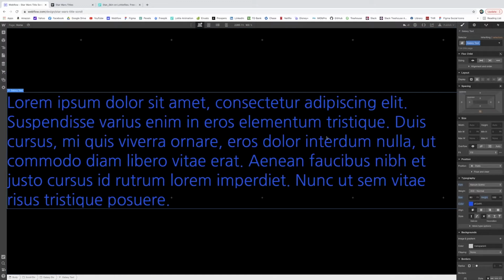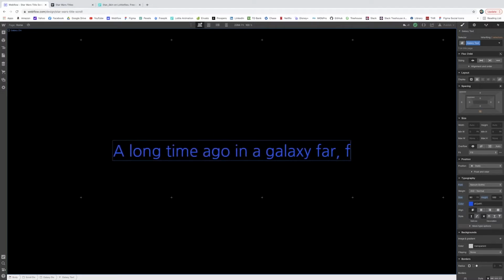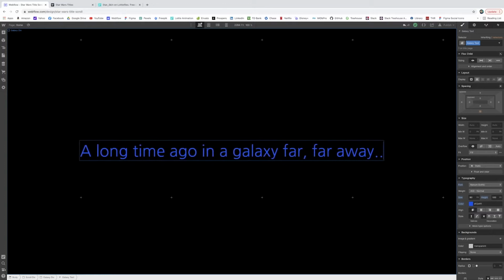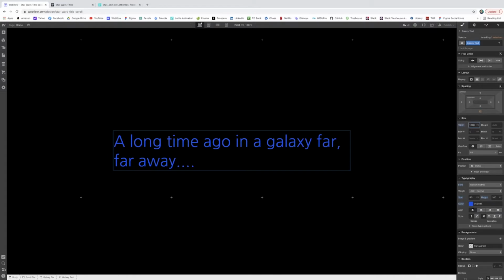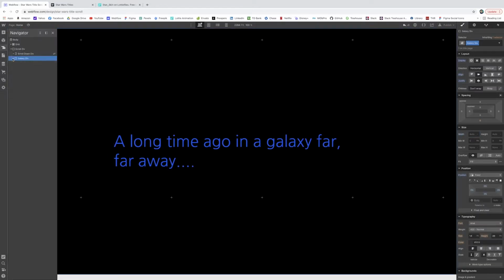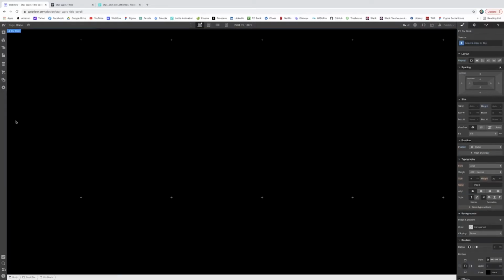And George Lucas did not write Lorem Ipsum. So I'll write the actual text here. This will be: a long time ago in a galaxy far, far away... And just to keep true even more so to the movies, I'm going to give it a set width that breaks it onto the correct lines, because the real one has the second "far away" on its own line there. So I can do this by just being on the Galaxy text. I'm going to make a width of 1200 pixels. Great. Beautiful. So that's our next div, Galaxy div. I'm going to hide that as well. Moving along, scroll div, add another div.